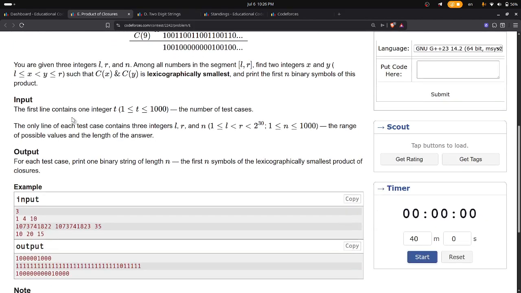I have only 8 minutes to think on this problem. N is only 1000, so I think it is brute force. I'll do a brute force, 1000 into 1000 into 100.